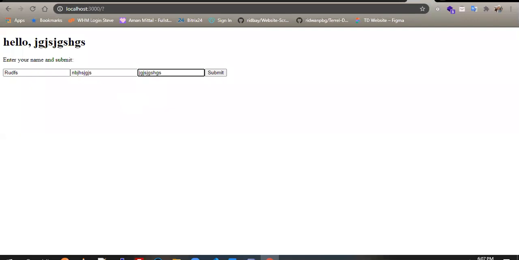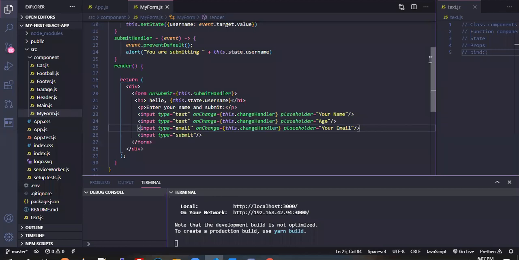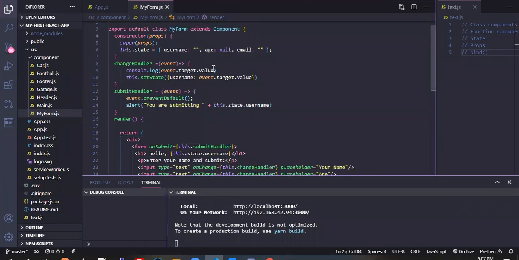To do this, you have to go back to your change handler. In here, let me just delete this console log because we don't need it again.